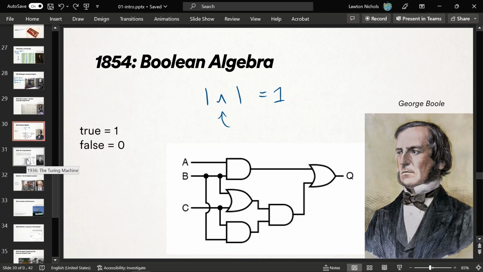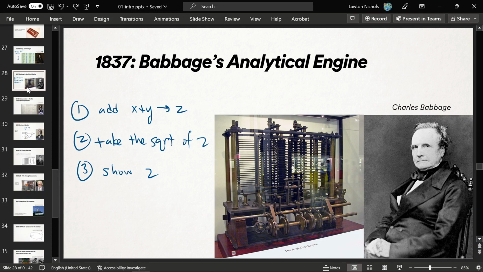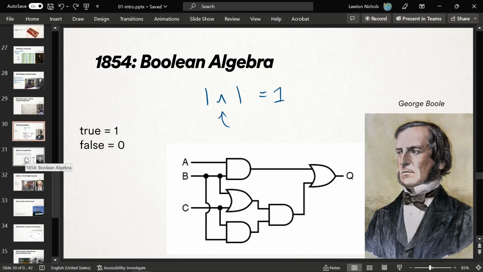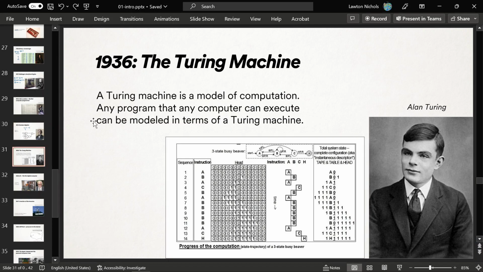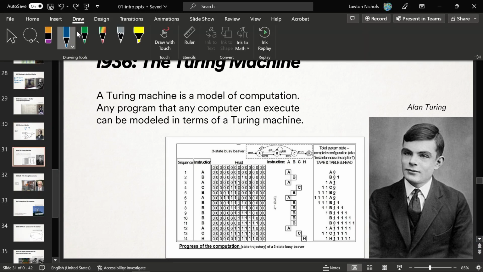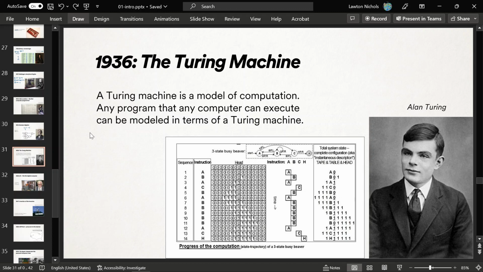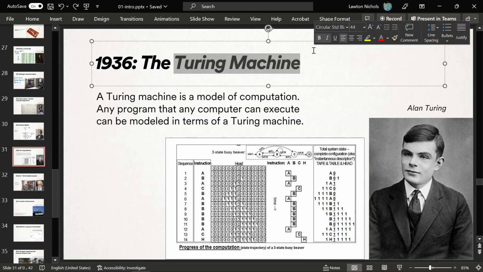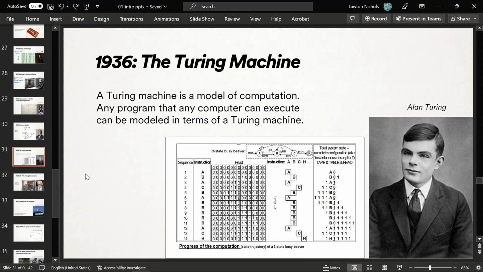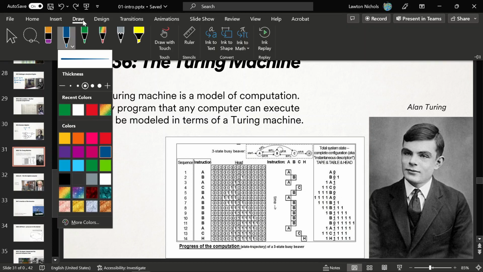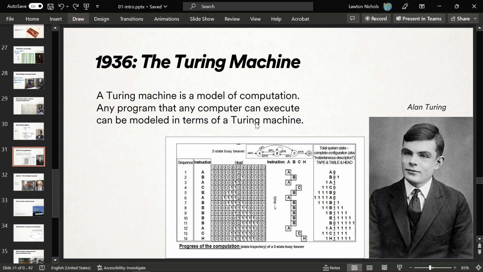This is all mathematical, mechanical. Nothing has been electronic yet that we've talked about. A lot of stuff happened before all that. Next, 1936, pre-World War II era, we have Alan Turing studying at Princeton. He came up with something called a Turing machine. Maybe you've heard of that before. Very, very, very famous man. Very, very sad life. The British government did some horrible stuff to this guy, unfortunately.